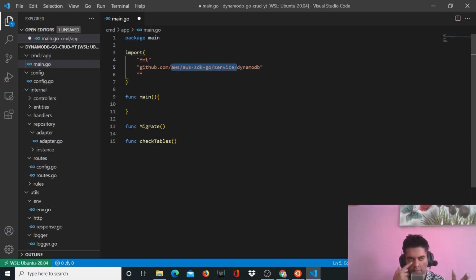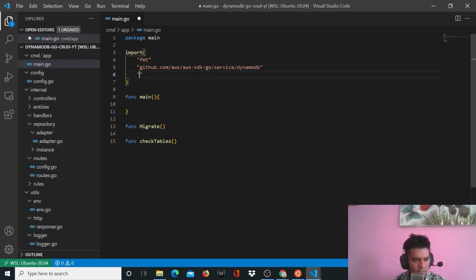In case you haven't watched my serverless videos, I talk about this package a lot, right? So this is AWS SDK Go, a package for which I have documentation open on my other screen. I always recommend you go through this documentation because it gives you so many different things, right? The AWS SDK Go package gives you access to DynamoDB and so many different services like Lambda and many more services basically. So just check out this package, check out all the packages that I'm using. DynamoDB is a small package and part of this huge library that AWS gives us specifically for Golang.